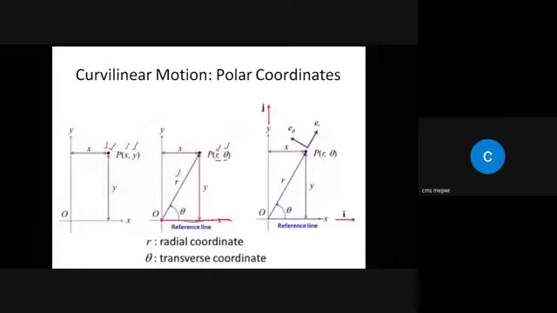And if you want to reach any point, for example point P, you must move by some angle. So to reach from this reference line to point P, we need to rotate, or cover some angular distance, which is theta. So this r is the distance between the point P and the origin, and this theta is the angular distance that you need to cover while moving from this reference line towards r, or towards the particle.